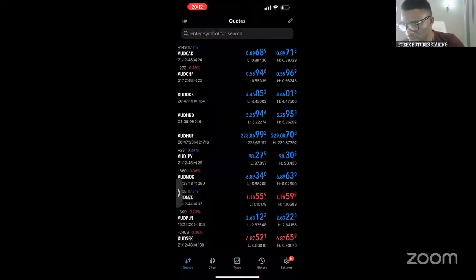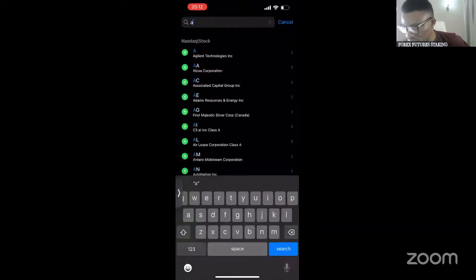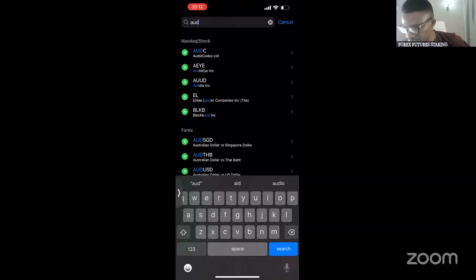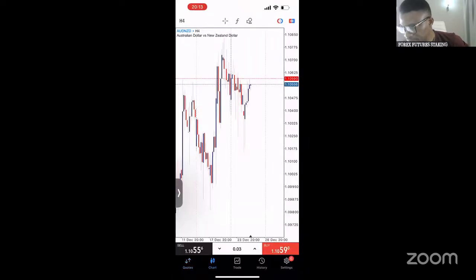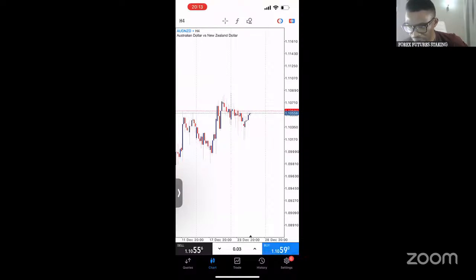Here I have a demo account, and I don't know what is drawing me to that AUDNZD. I don't know what's drawing me to that asset, but then let me still stay there, go to the chart. I want to buy this asset, but I want to do it with $100. This $3,000 account balance is not good for our calculation, right?